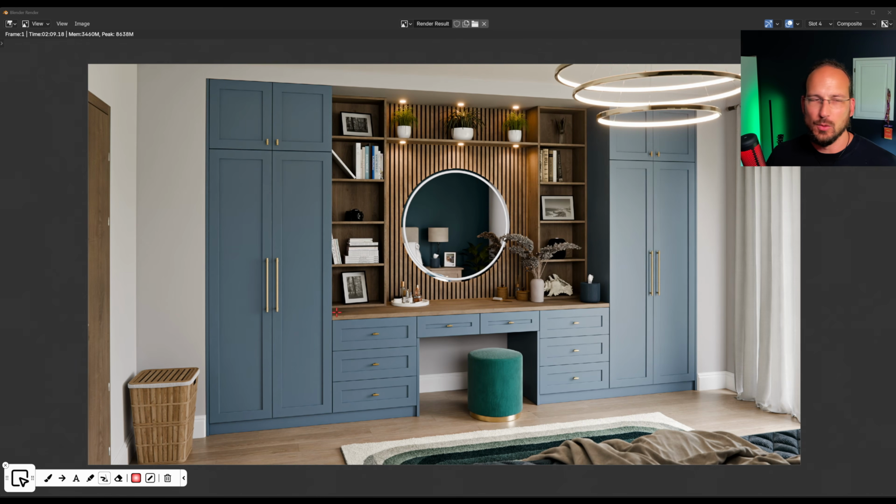Composite. And there we are with our 4K render, and we're looking at 8,638 peak memory usage and 2 minutes and 9 seconds. So if we compare this to no texture cache, that's about 20 seconds in difference. But look at the memory usage. That's just ridiculous. So that is definitely a trade worth making between the memory usage and the render time. So if your machine has less VRAM, that is definitely something to consider.